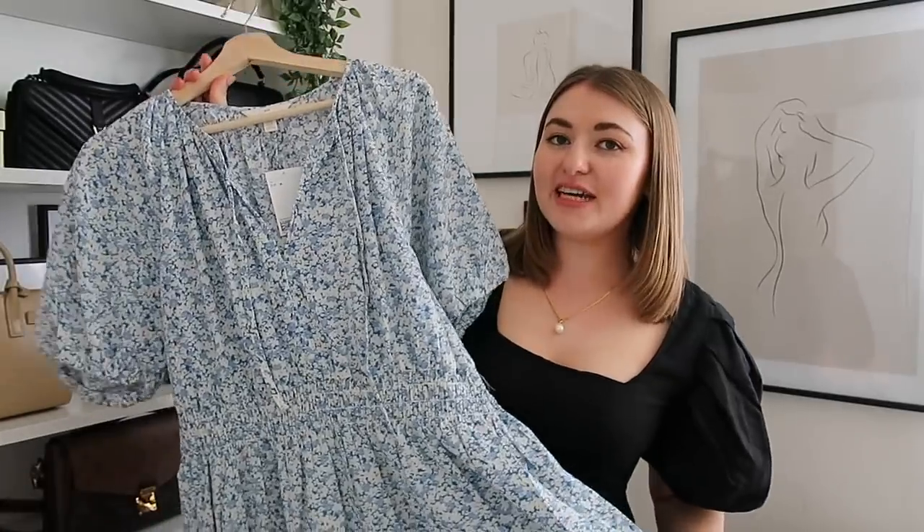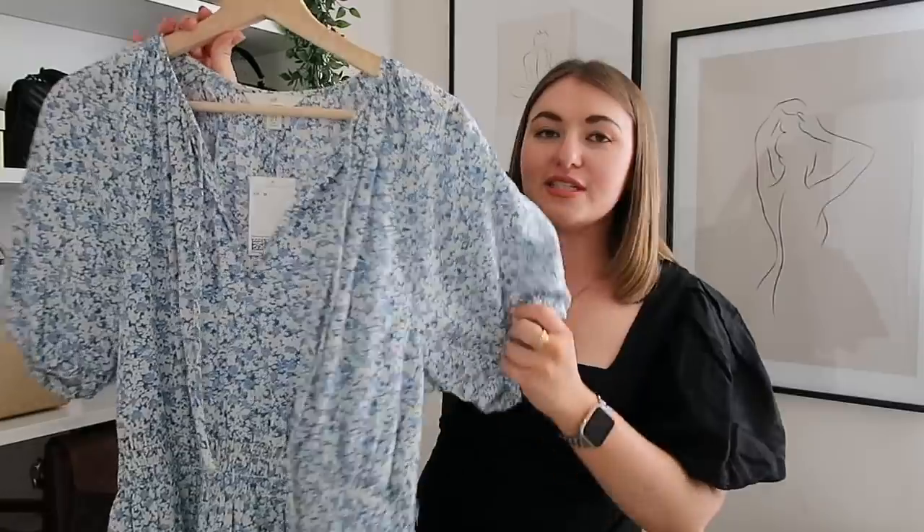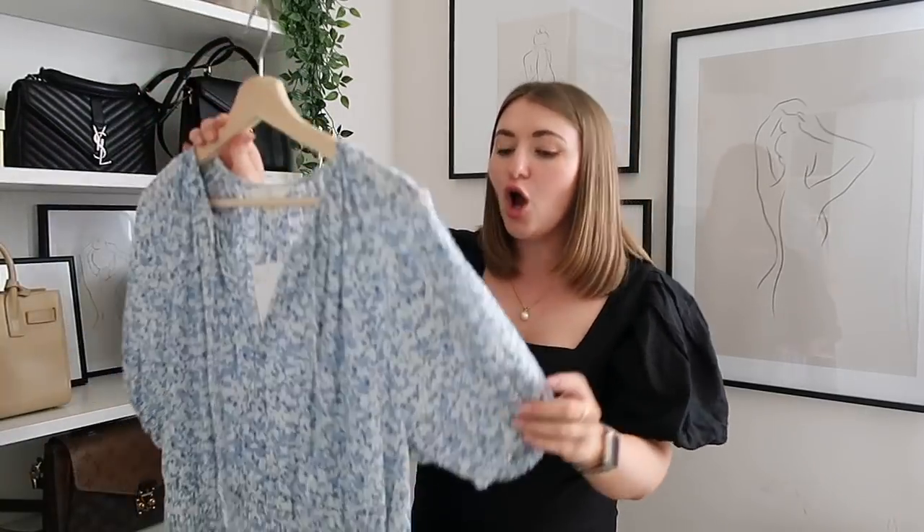The next dress is a very me dress. It's this gorgeous little blue ditzy floral midi dress and it really reminds me of a dress I picked up from Mango about two years ago that I still wear to this day and always get so many questions about — so if you liked that Mango dress, this is a perfect alternative. It's got really dainty little ditzy floral details running through it which makes it so wearable. What I really like about it is the ruched waist. Having a cinched-in waist makes such a difference to your silhouette — it's really flattering, really pulls you in and it's very elongating on your figure. I just think this is such an easy dress to wear in spring summer — really comfortable, really breathable, and you'll still look really pulled together.